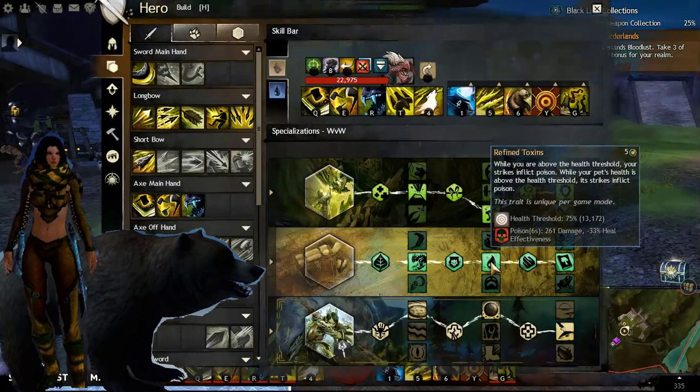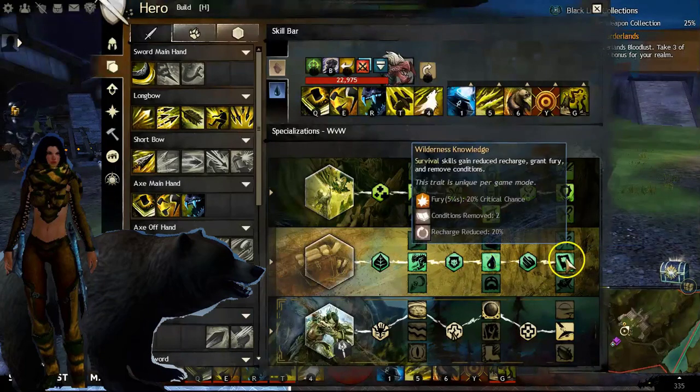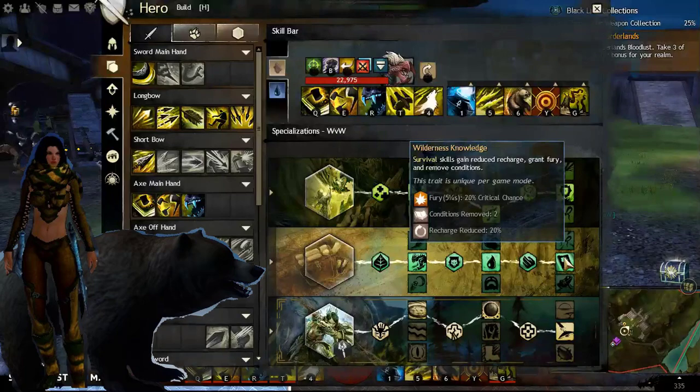We're going to be using Refined Toxins. While you're above the health threshold, your strikes inflict poison. While your pet's health is above the health threshold, its strikes inflict poison. I like using this one just to help with the heal effectiveness, if I'm fighting something who also has a lot of heals. Since I don't do very high DPS, it's pretty easy to heal up from it, so that will help with that. Last one, survival skills gain reduced recharge, grant fury, and remove conditions. The condition removal is key here. This is where I get most of my condition removal from.